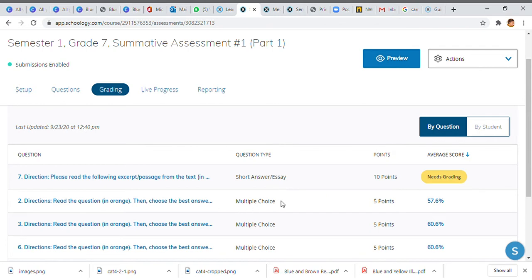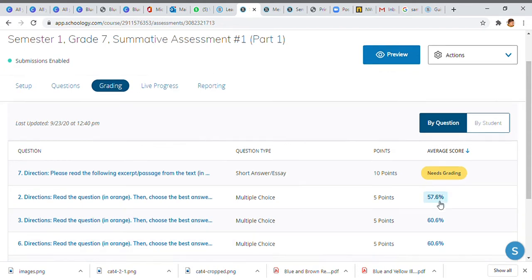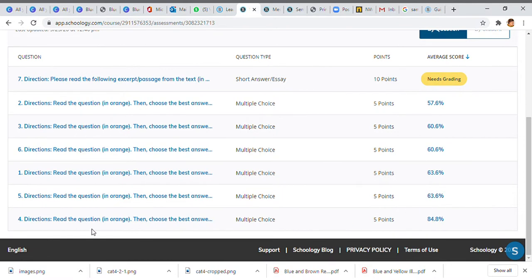But question number 2 has a very low average score, and I'm not getting the information needed from our kiddos. If I scroll down, question 4 has a very high rate, so they answered that one very correctly. So I can briefly see by question which questions are being mastered and which are not.